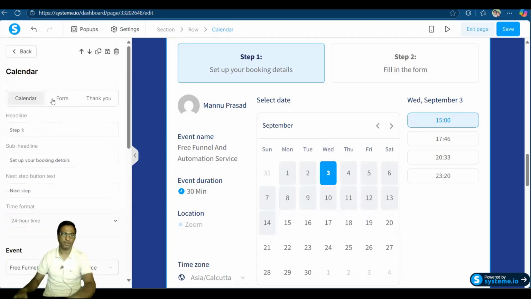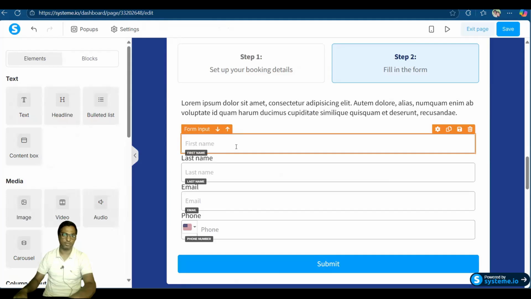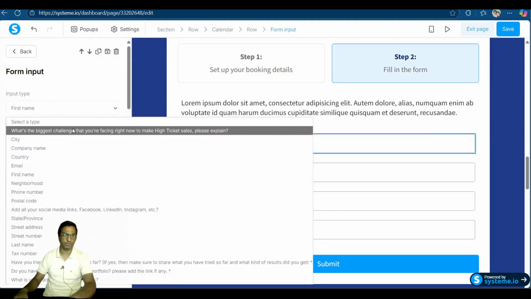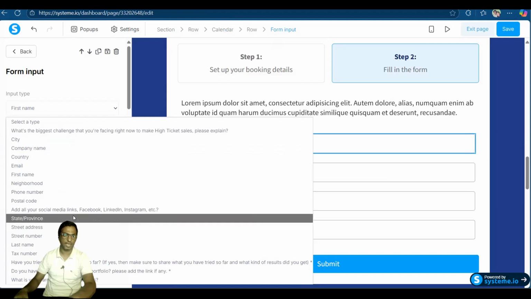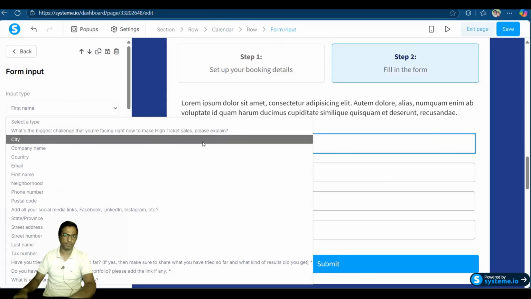Okay. Then I can go to the forms option, the second option here in the left-hand side settings panel. I'll go to the form, and now here you can see these are the options, and I was only able to select the questions from these options. And I have a couple of questions in here, like what is the biggest challenge that you are facing, because I created these custom fields.